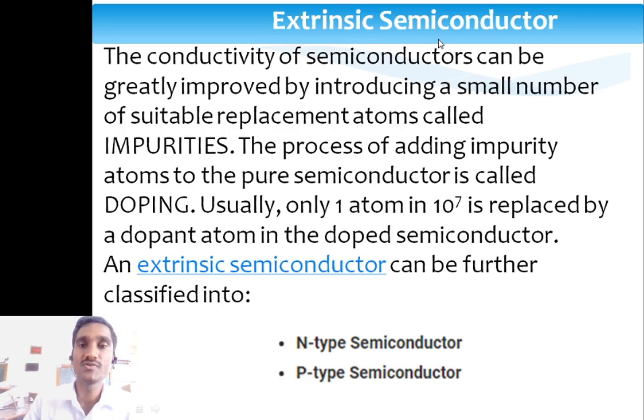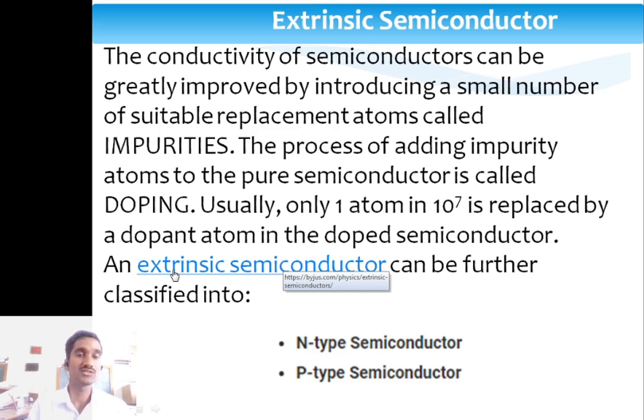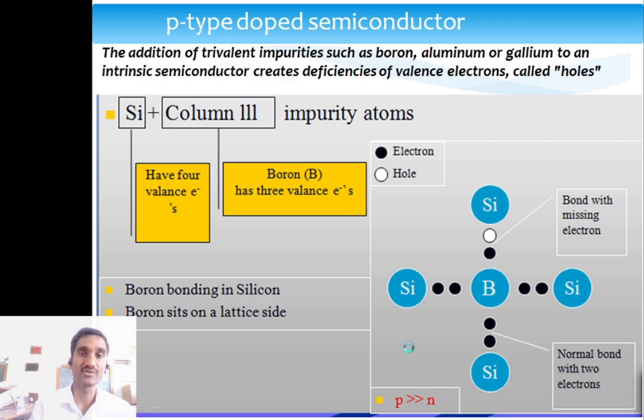The next type of semiconductor is the extrinsic type of semiconductor. The drawback of the intrinsic type is that its electric property cannot be changed. So if you add some external impurities or some atoms in the pure form of the semiconductor, the resultant semiconductor is nothing but the extrinsic type of semiconductor. Depending on the doping atom or impurities, there are two types of extrinsic semiconductor, namely the N-type semiconductor and the P-type semiconductor.